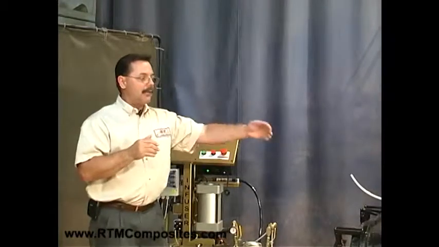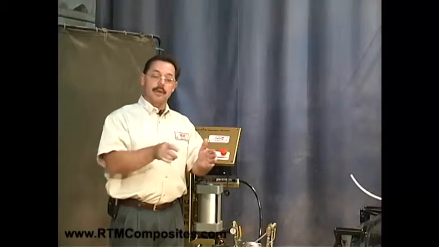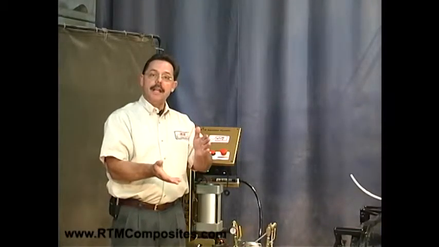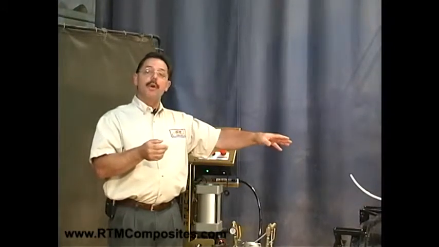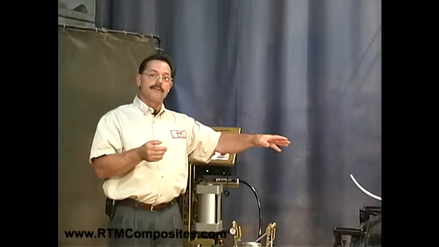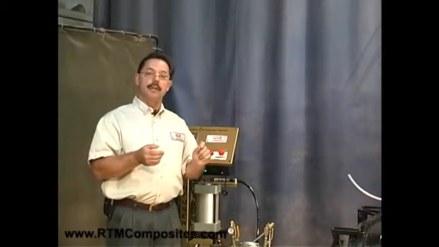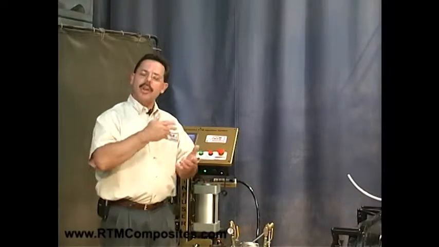How many pounds of pressure does it take to start to open the mold? You know, just a square foot of static load, 144 inches, 12 by 12, one PSI is 144 pounds of lifting force. None of these molds weigh 144 pounds per square foot. So just one static load of, one PSI static load on that surface is going to start to open the mold up, and then some. So we're talking fractions.